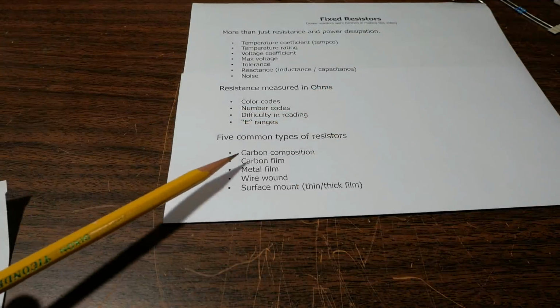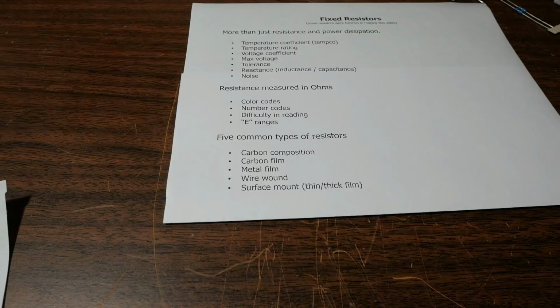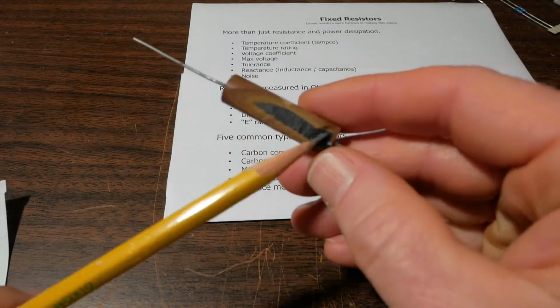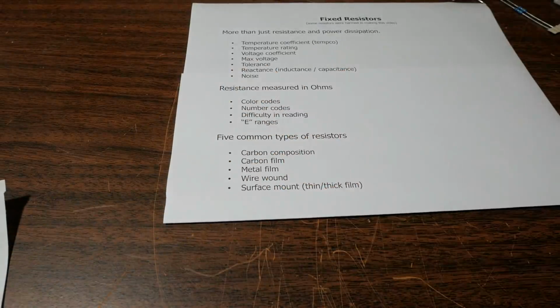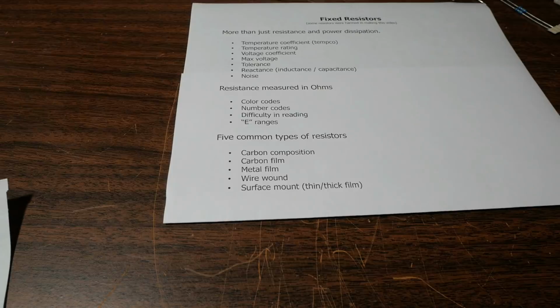The nice thing about carbon comp is, well, they're cheap and easy to make. And because there's not really any coil of wire inside, the current mainly flows straight. They're pretty good with RF. However, on the bad side, they tend to be noisy. They tend to drift. If they get hot, they tend to be damaged or drift quite a bit. And I'm sure a lot of people who repair older electronics do find that these things have drifted in value.